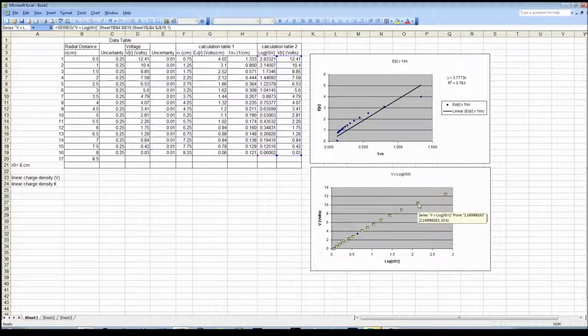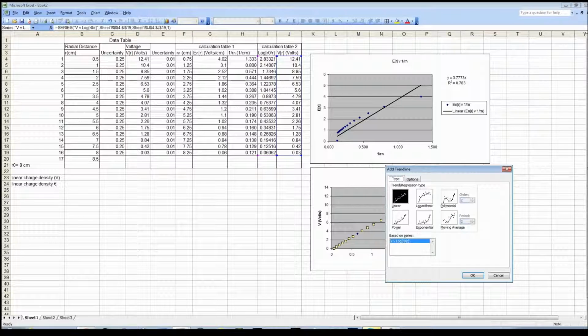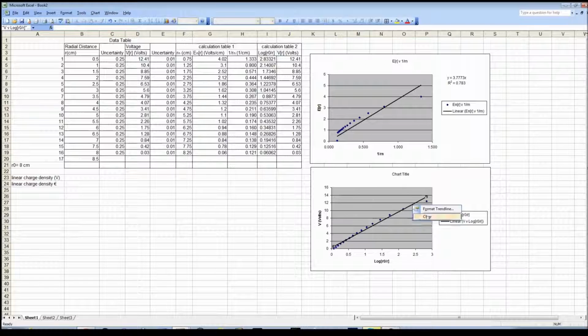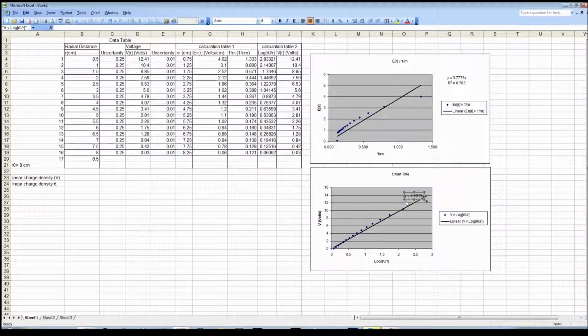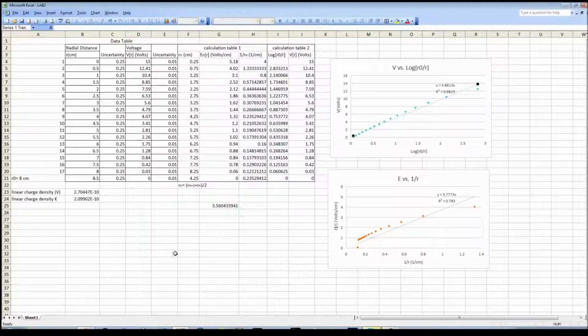And same as before, we'll add a trend line. We will display our slope. And this time make sure the intercept is set to 0. And there we go. And I'm going to spare typing in those complicated equations and just go to our already completed data set, which incidentally is a little prettier.